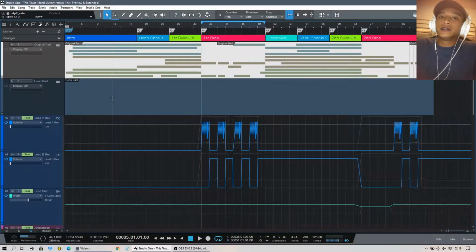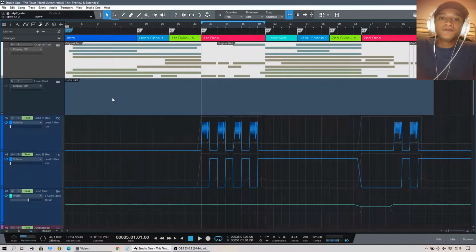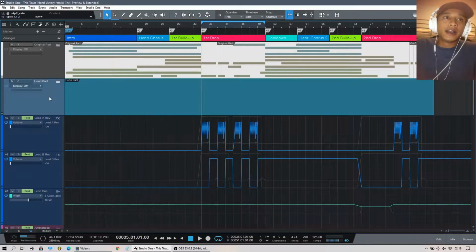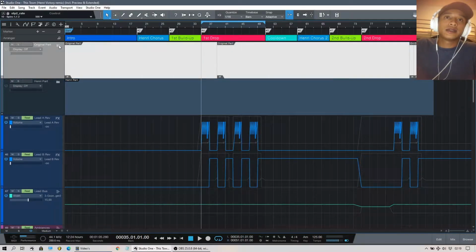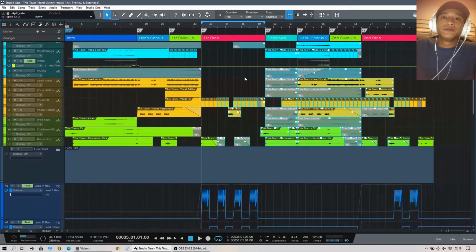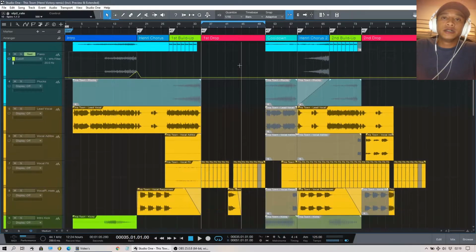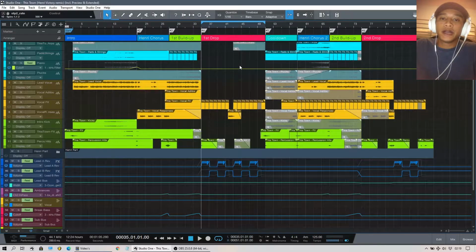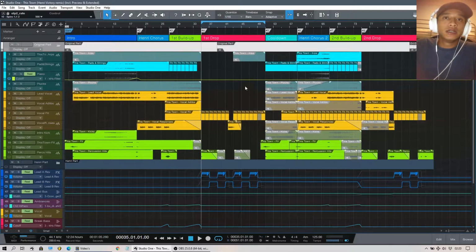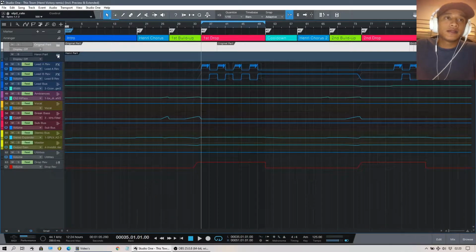As you can see, Studio One is my DAW, and I separate my arrangement into two parts: the original part and my part. The original part consists only of the original vocals and piano that I use in the break, and I didn't mess around with the mix, just basically a low filter, something like that.